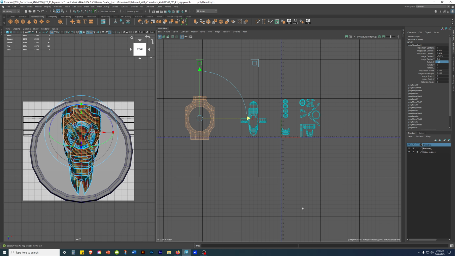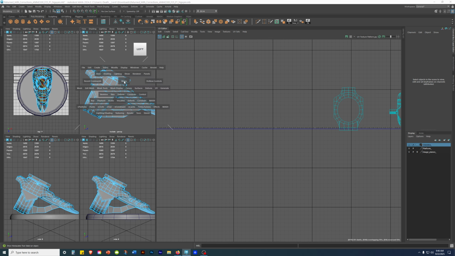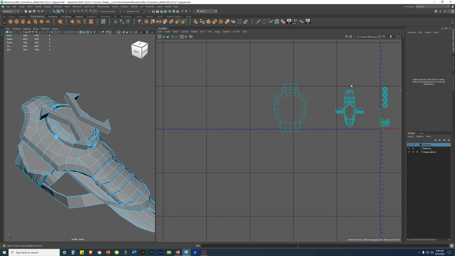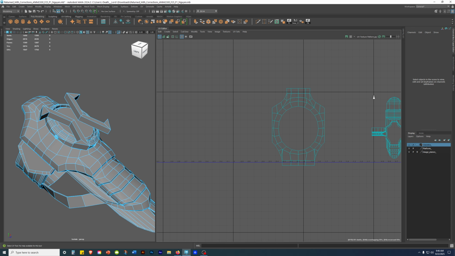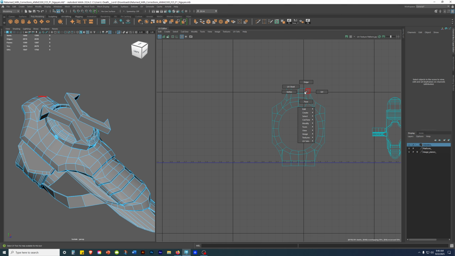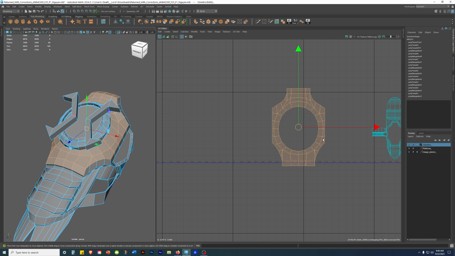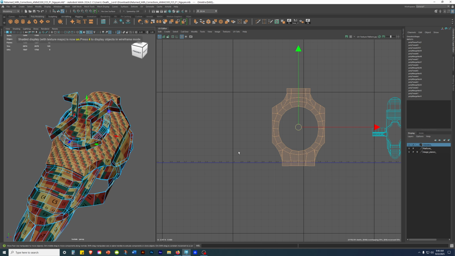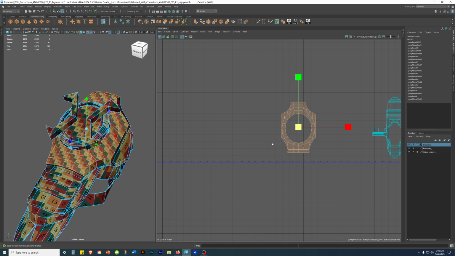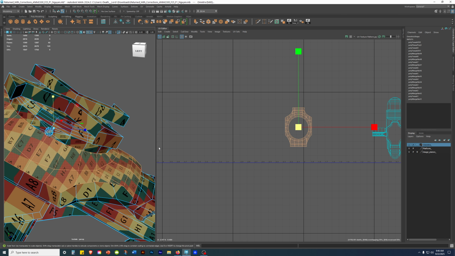Yank it out of the way. See, right now I'm in face mode, so I can only grab little faces at a time. Right click, hold UV shell mode, grab the shell instead. Press 6. I'm gonna press R now. Then I'm gonna shrink it smaller so it's proportionally correct.